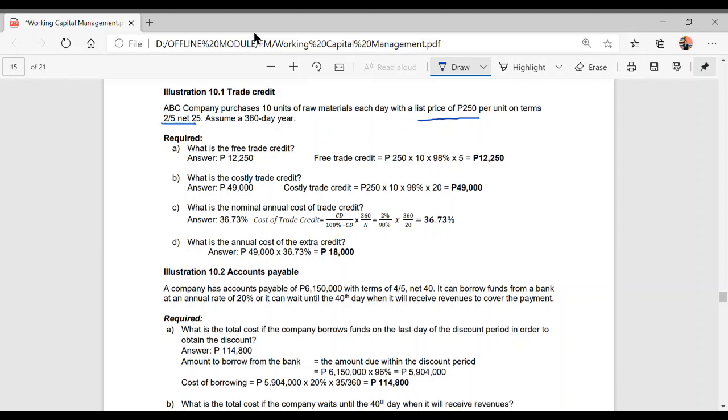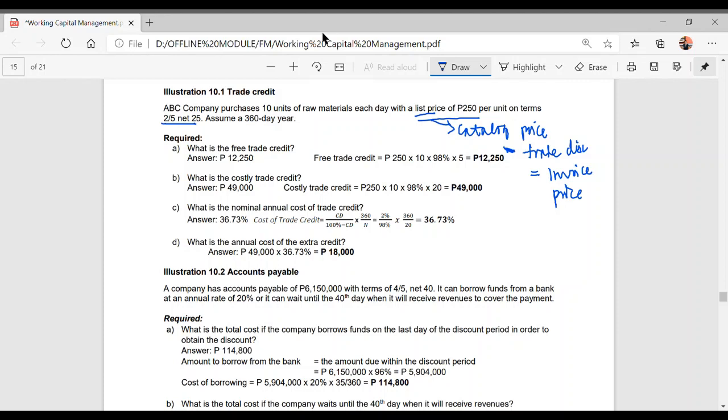So let's go back to our basic knowledge in credit terms. Okay, so what do we mean by list price? This is our catalog price. So this is the price listed by the company or the store for its products. So, remember that the list price may be subjected to a trade discount. And if you deduct the trade discount from the catalog price, you will get the invoice price. Okay? So, this is a review of your basic mathematics or business mathematics class.